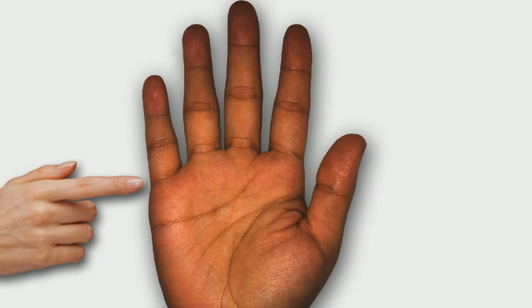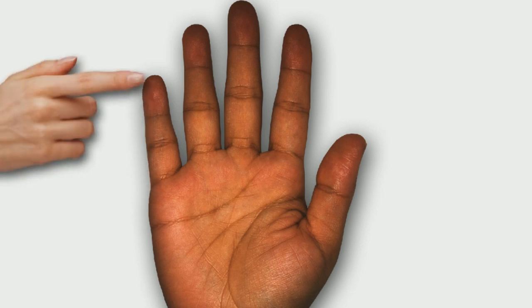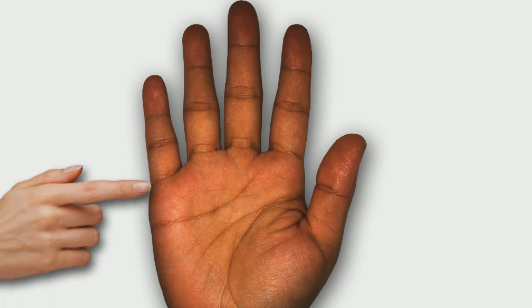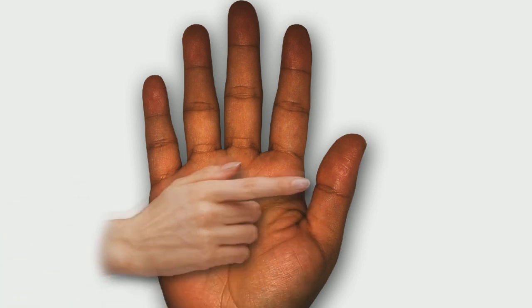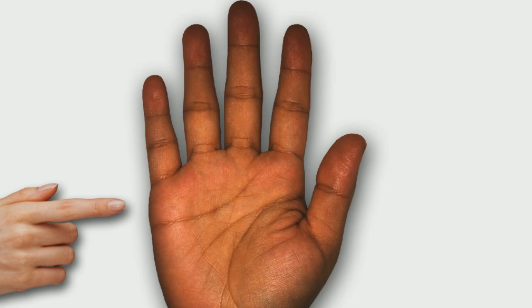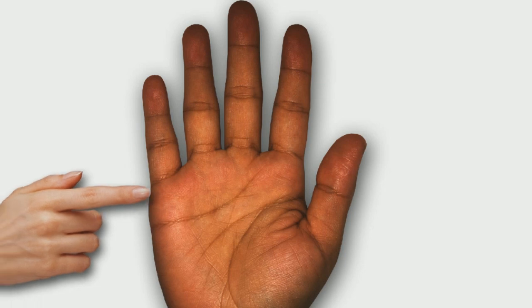The length of your fingers represents your talents. Everyone has talents — no one gets cheated. Long fingers mean one thing, short fingers mean another. Nothing's good or bad; that's just the way you're born. The palm shape is the most important talent. There's square, there's long, there's a combination of square and round — and yours is kind of roundish.